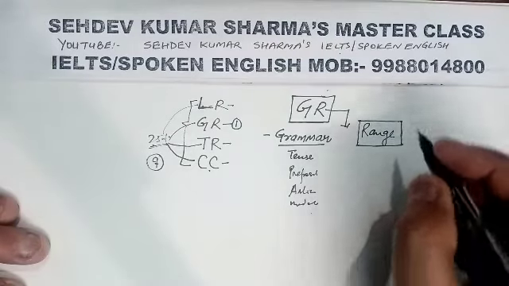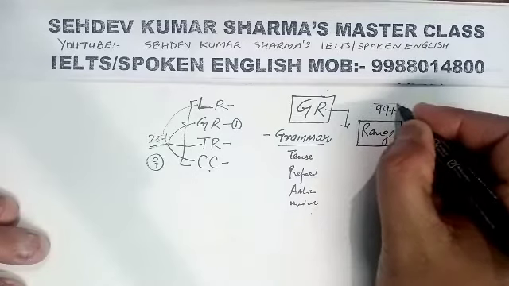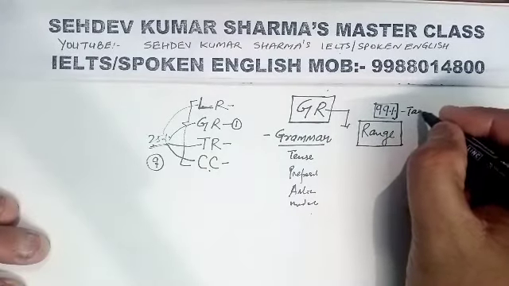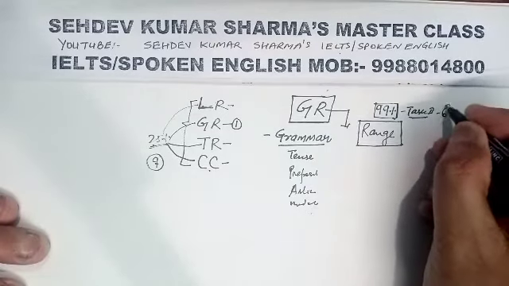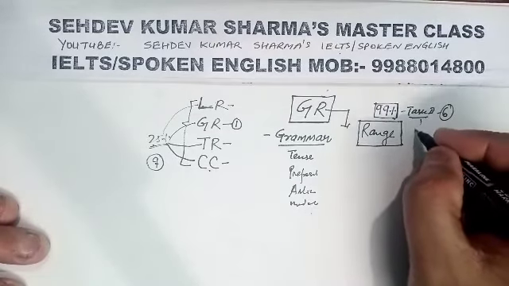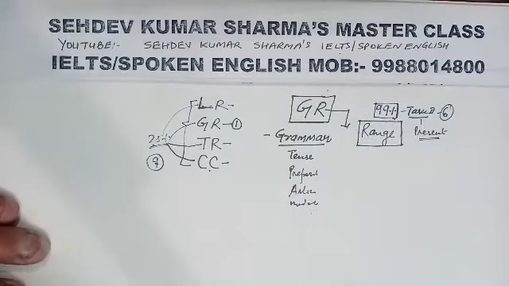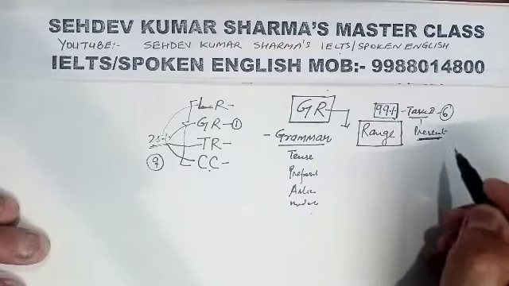What is range? My dear students, 99% chances are there, again I repeat, 99% chances are there that our task 2, which is very crucial, with a weightage of 6 bands, right, is basically in present tense. 99%. I hardly see that they have given, or sometimes they may give something futuristic, right? Most of the cases it may come in the present tense.